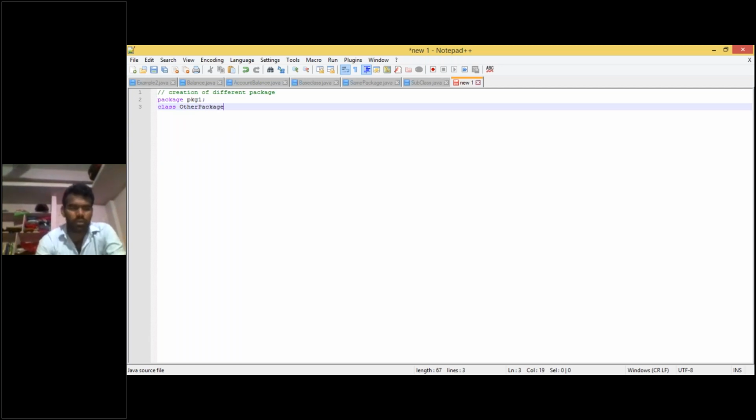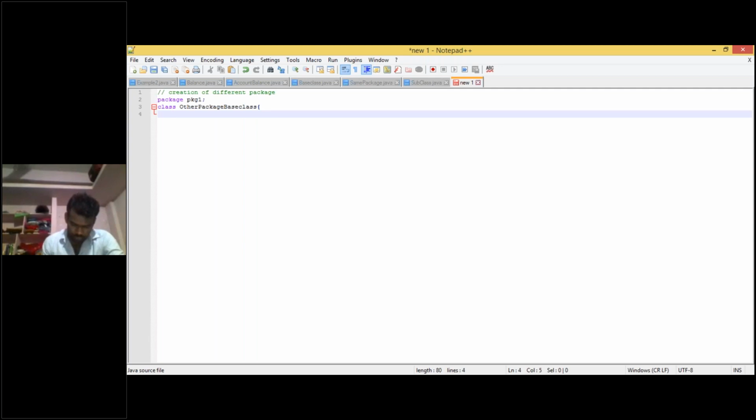In other package base class, the default keyword is accessible to other package subclasses only, not base classes.